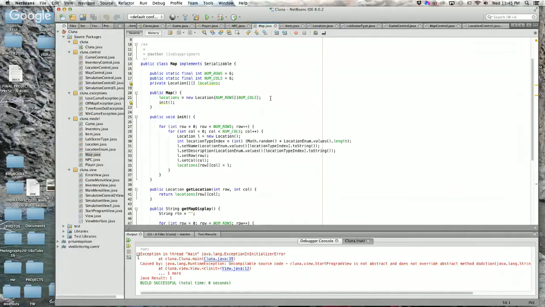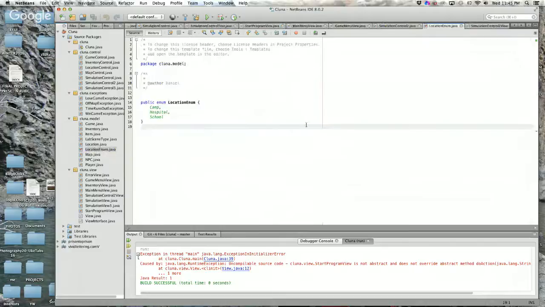And there's also an enum, where you cannot assign any value other than what's specified in the enum constants. Here in our location enum, I have a simple example of an enum where, if you'll notice on line 14, the enum keyword is used in place of a class or interface.